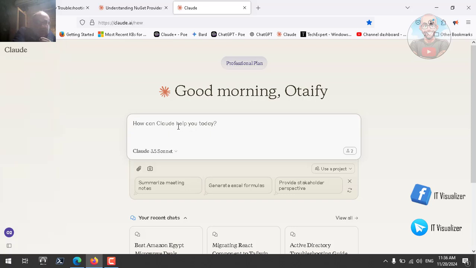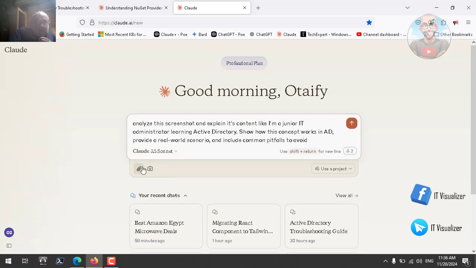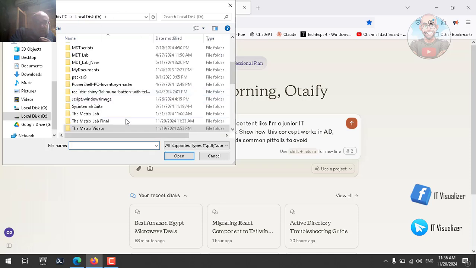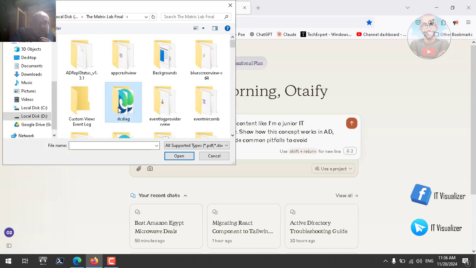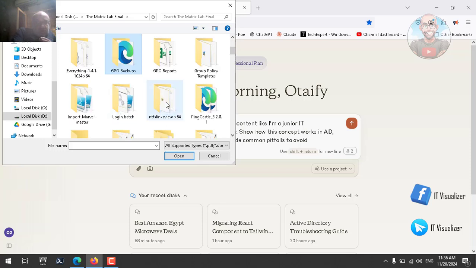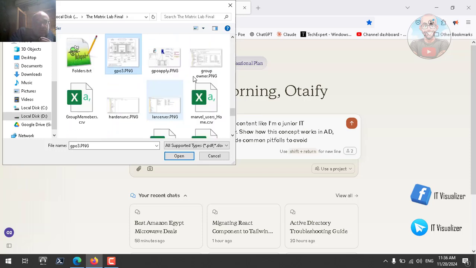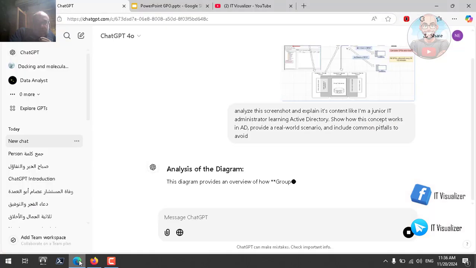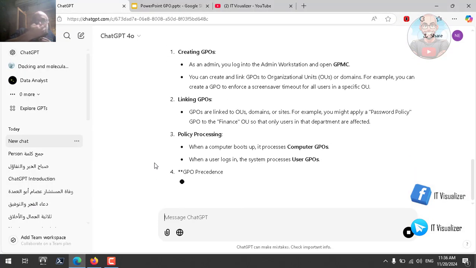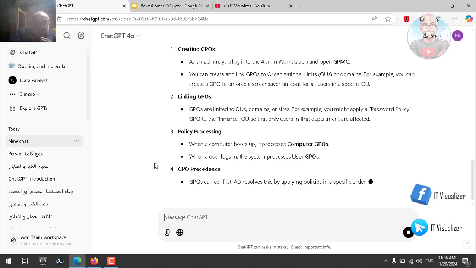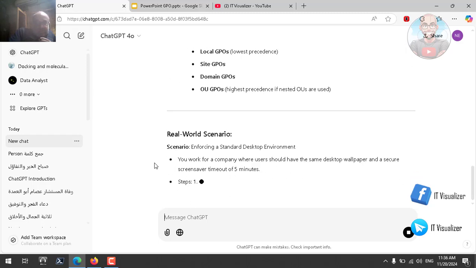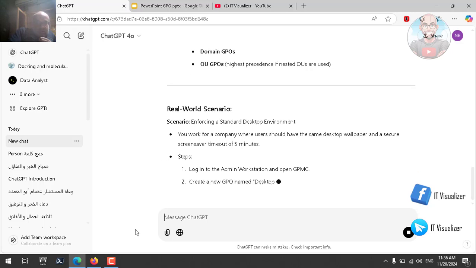Here we go, we'll do like this, and let's attach the screenshot. Here you go. Then we have GPO apply, and let's see first the answer of ChatGPT. So it's still creating the answer.